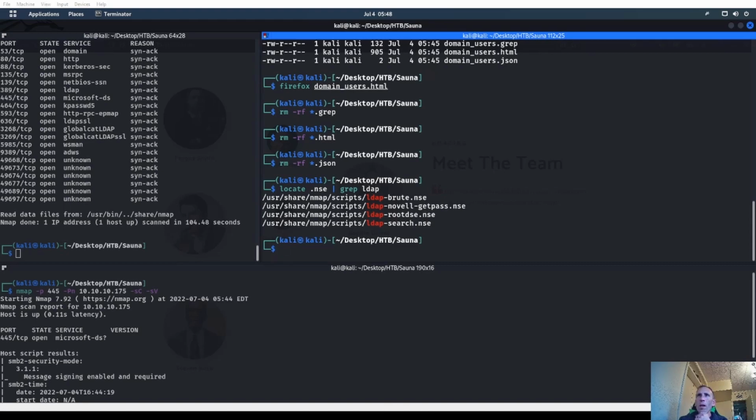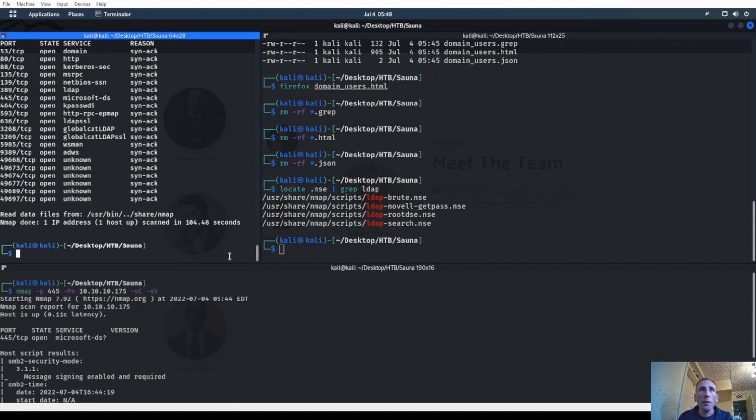Can't we do, I don't know, like, if they have an email down there, then at least we can see, okay, what would their username be, right? So if it's just the first name, just last name, first dot last, first initial last name, but we're not seeing any of that yet. So I'm thinking we just keep messing with LDAP or rpcclient.